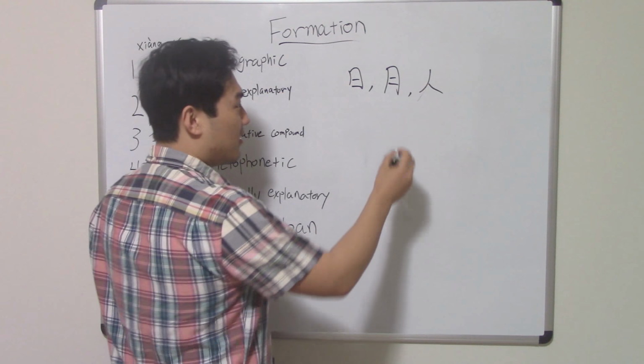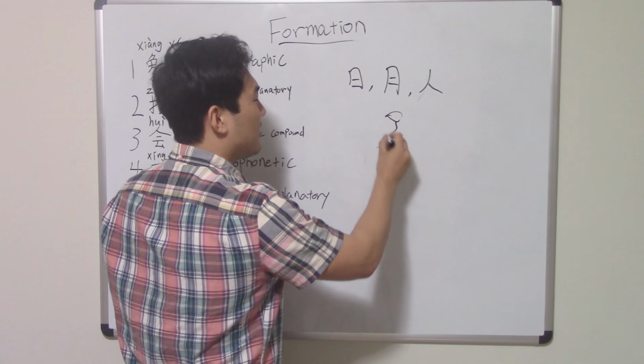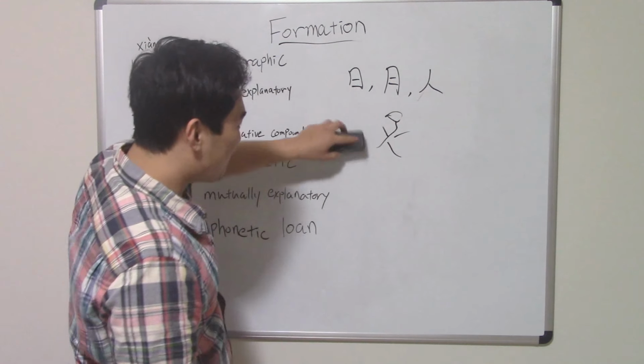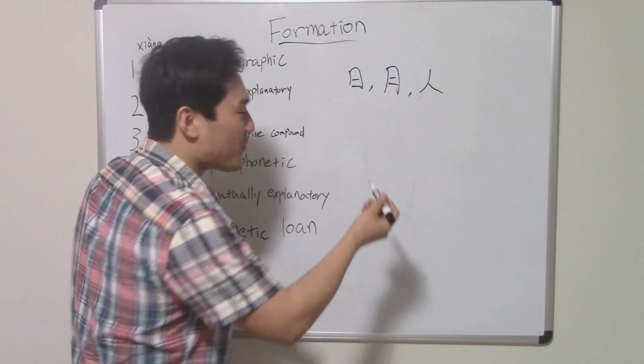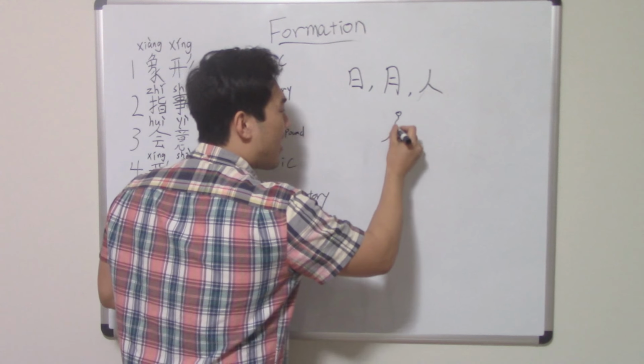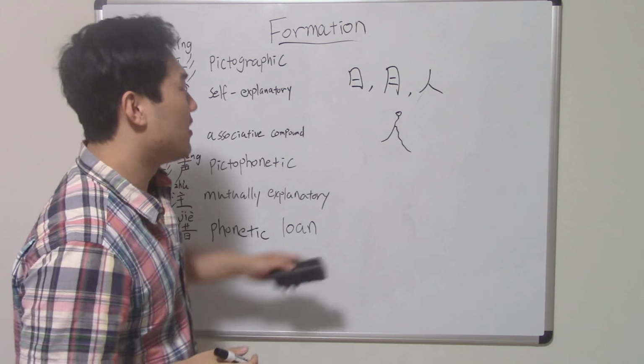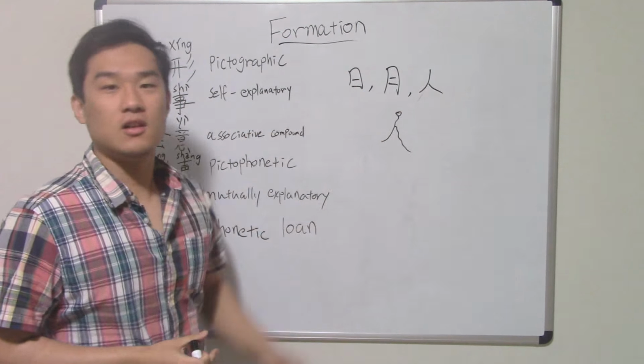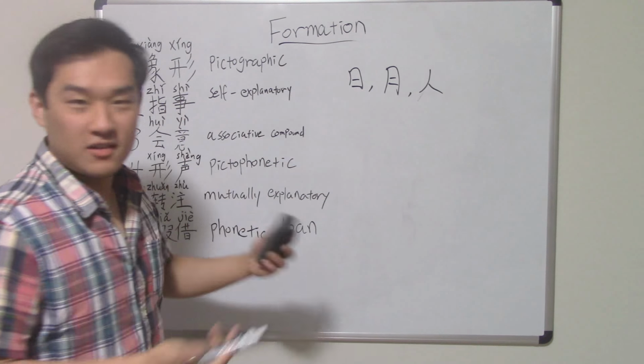It's like, even today when we draw a person, it's like this, right? So it's a part of the person. Maybe back then we were going to represent the person, something like that. Like that's the dude, and then it slowly became the word 人. Okay, so that makes sense, right?